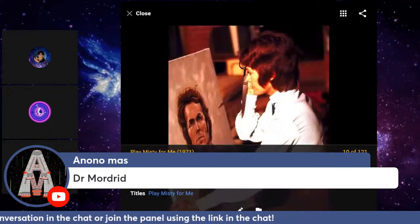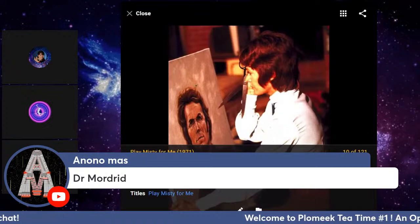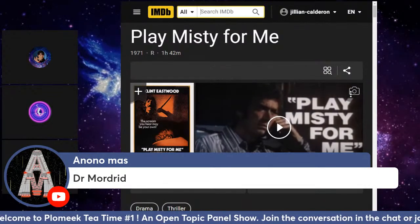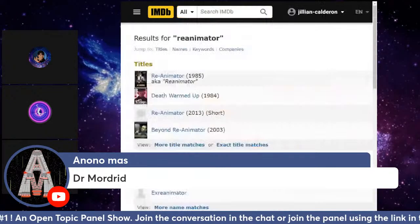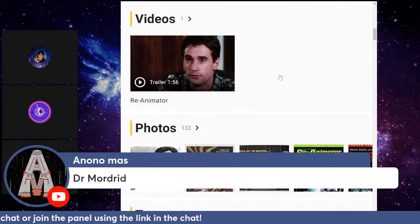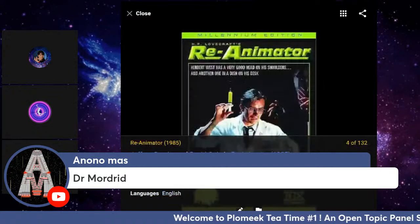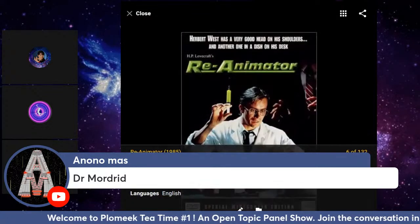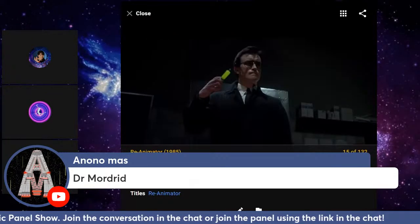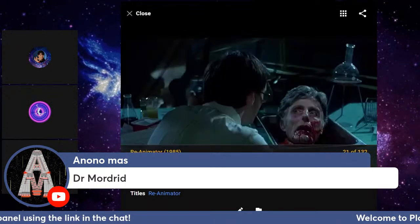But Jeffrey Combs, arguably his most famous movie is the Reanimator series with the New Zealand guy that gave us Lord of the Rings. Peter Jackson, thank you. I believe Peter Jackson did Reanimator, and it was like his first stab at a horror movie or whatever. And it was great. If you get a chance, see Reanimator. And he was Doctor Strange. He played Doctor Strange in what they were trying to get the Marvel Cinematic Universe off the ground in the 70s. This came out at the same time when the Hulk was on TV and the Amazing Spider-Man, the live-action TV show. Anybody old enough to remember that? Dr. Strange, Dr. Mordrid. Yeah, that's right. They had to change the name because there was some legal thing.